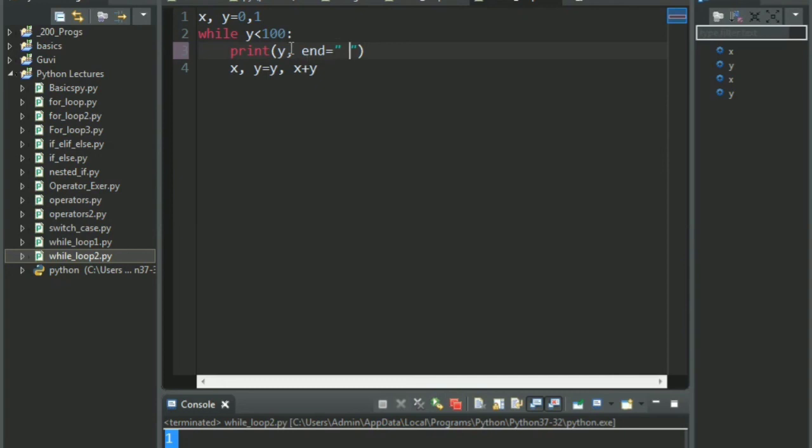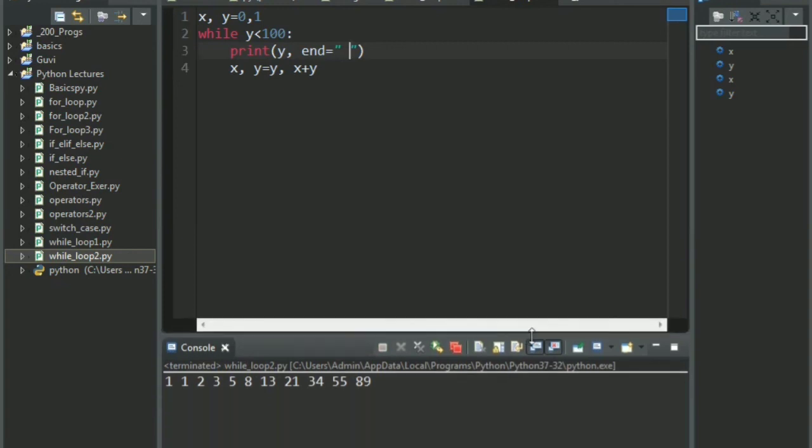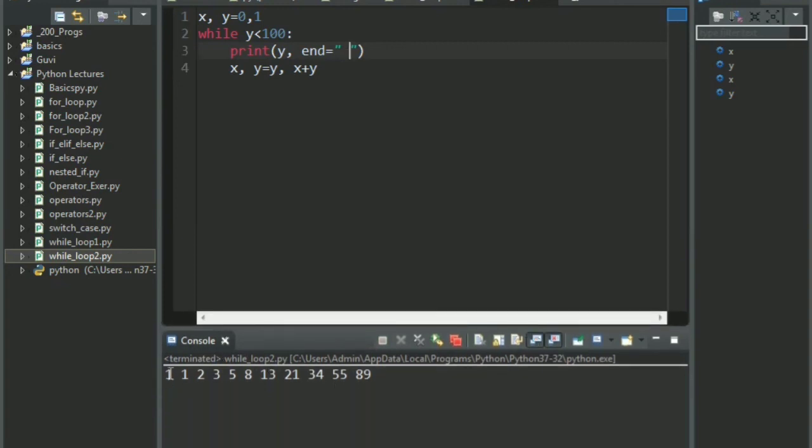So instead of printing on a new line every time, it gives this end, that is, it should end with a space. The next output should start on the same line, but with a space in between. So your answer gets printed on the same line. See, it's readable now. You have your entire Fibonacci series ranging from 0 to 100.